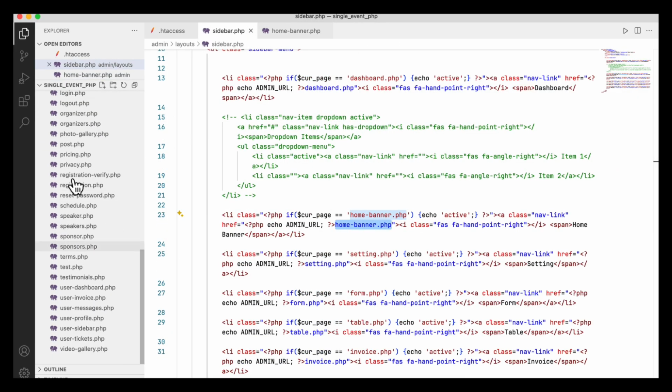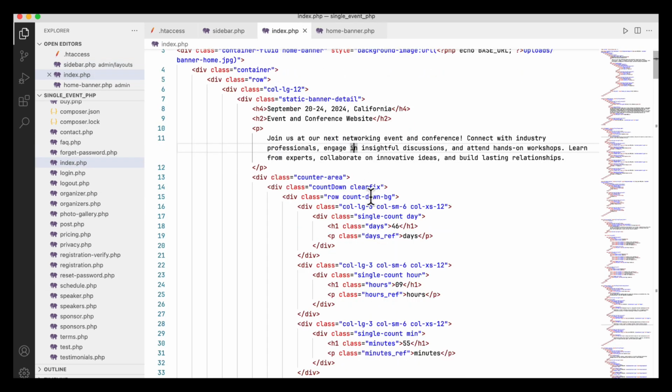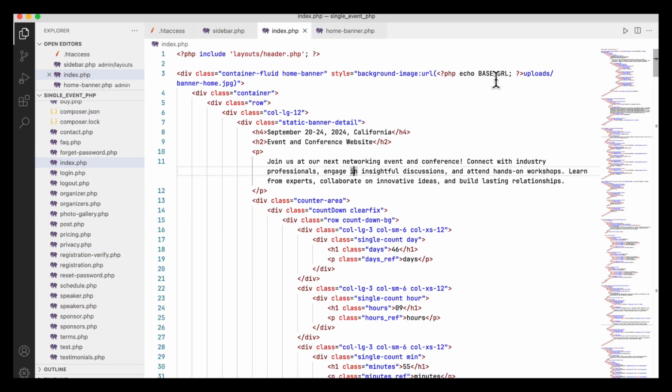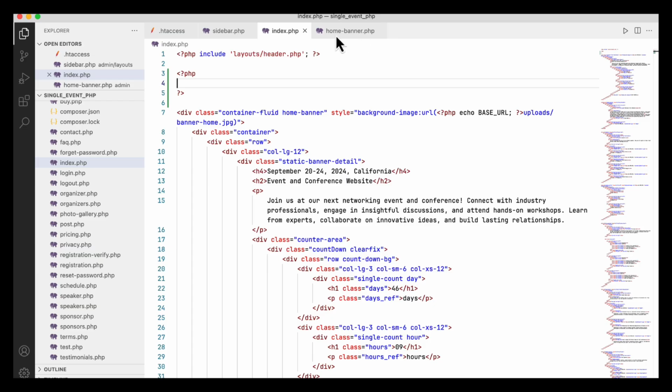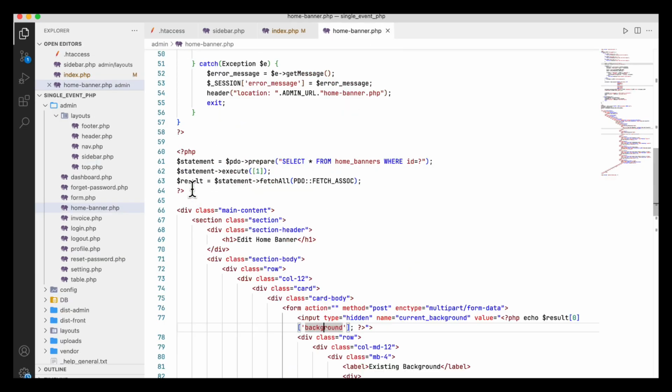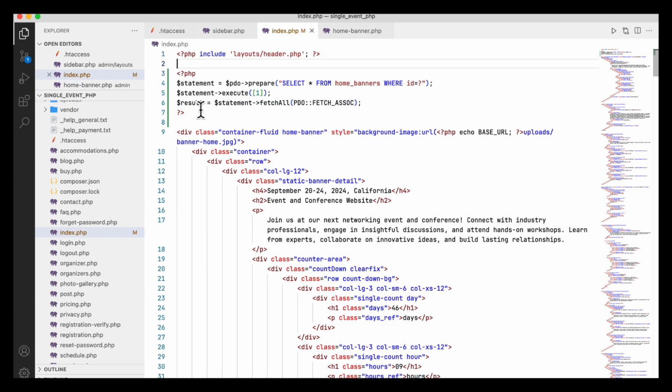And here in the front end there is an index.php file. So I open it, and this is actually the banner. And in the banner there is a background photo, you see, that is the base URL uploads, and this is the banner photo. So what do I need? I need to show all the data here. So here I can just call, for example, from the home banner table I get all the data. So copy this, and at the top I am going to paste it. So like this. So where id equal to this.